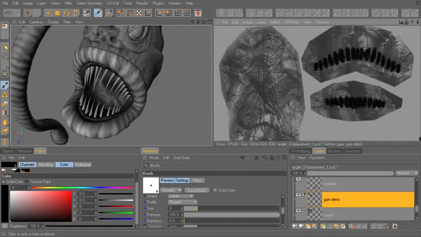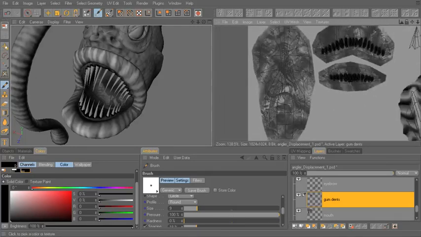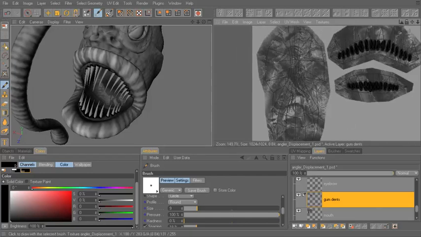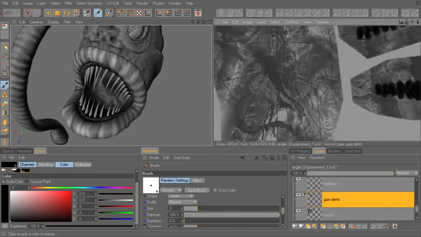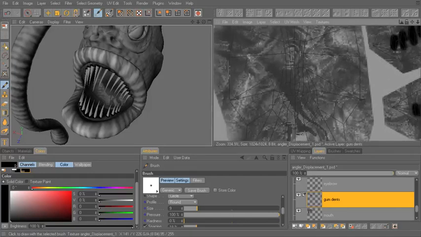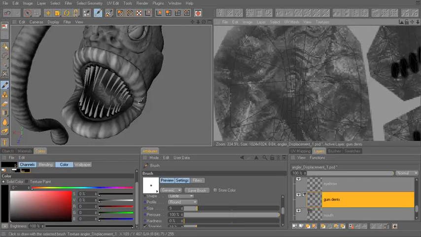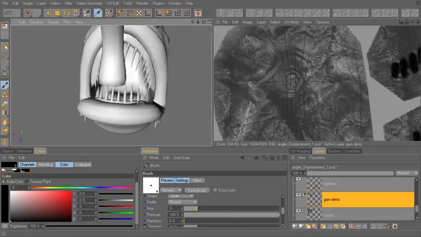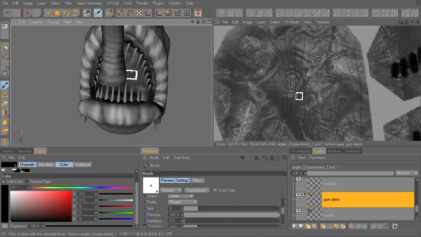Okay, let's do the same thing for the inside of the mouth. Sometimes you need to kind of run your brush over to see what's where.